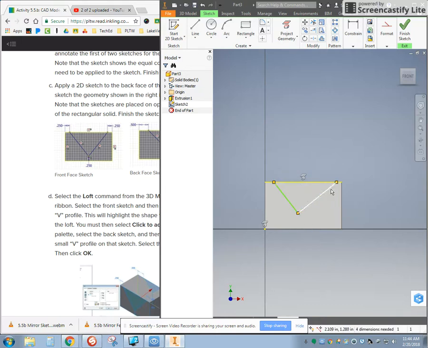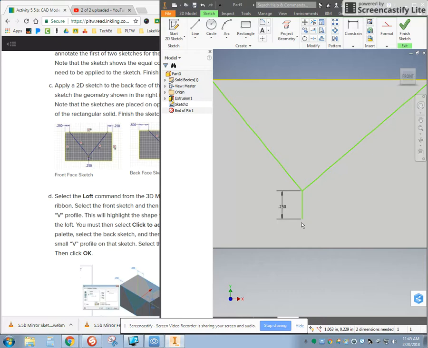Otherwise, what I could have done is deleted one of the lines and just redrawn it at a different angle. You don't have to use the undo button to undo everything. And then going from this point straight down. And the dimensions going from the left edge to the point is 0.25. And the same thing on the right edge to the right point is 0.25. And the height of this, let me get back in my dimensioning tool, is 0.25.